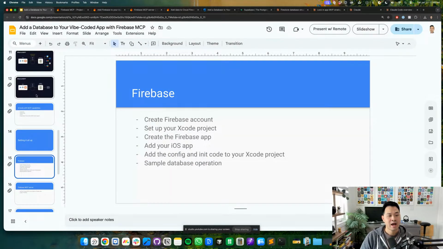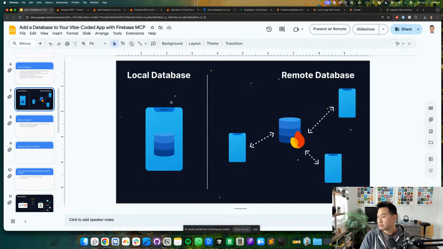Okay, in the meantime, let's go back and answer your question, Barbara. So in terms of local databases and remote databases, for local, I think the preferred way is still SwiftData. And for some hardcore users who think stuff is lacking in SwiftData, they might use Core Data instead. But SwiftData is supposed to be the way forward, the future. Every year, Apple is improving SwiftData, but it is kind of built on top of Core Data, which is the dirty secret.